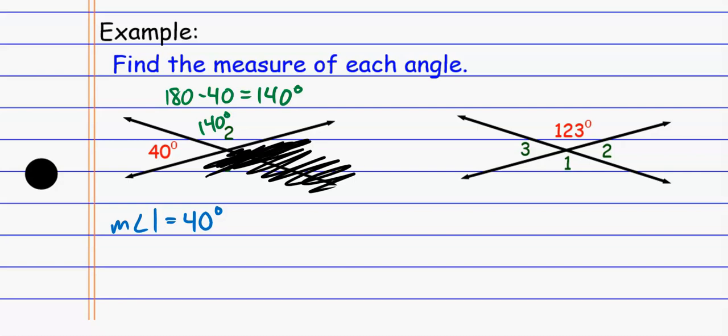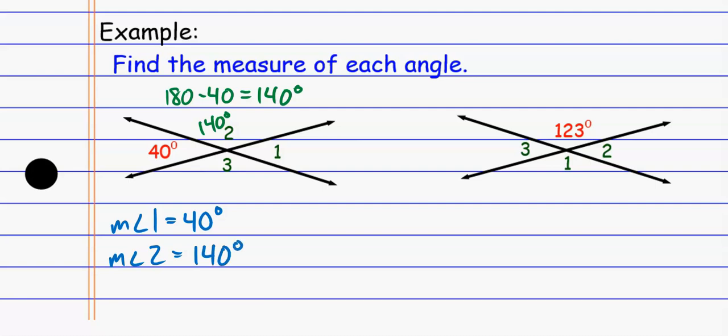Now that creates a situation where these add up to 180 degrees. Okay? So let me come down here. Let me mark angle 2. So angle 2 is 140 degrees. But now look at angles 2 and 3. Those are vertical angles. When we see these lines cross, they're across from one another. And if they're across from one another, then those are vertical angles. So we would say the measure of angle 3 is also 140 degrees, okay?